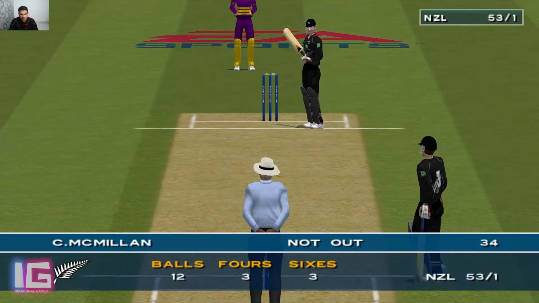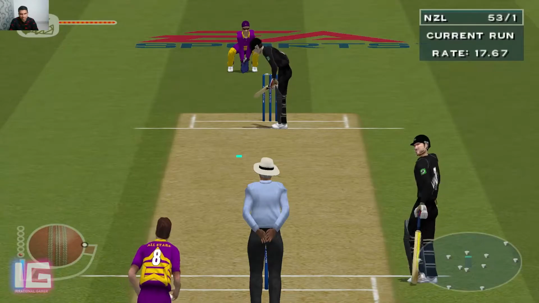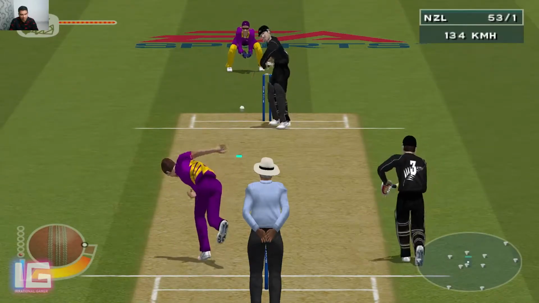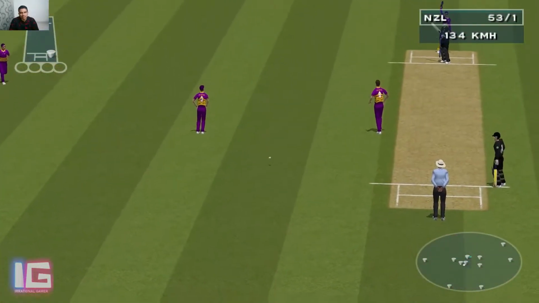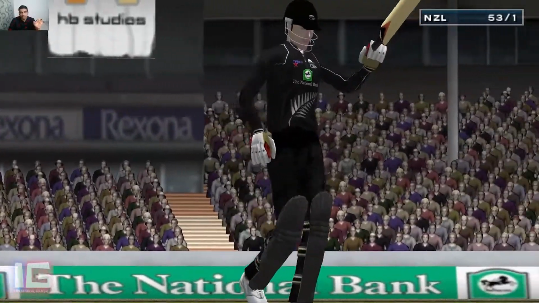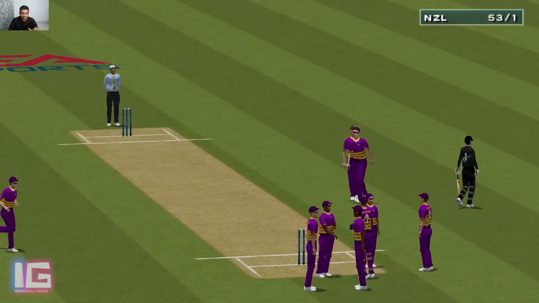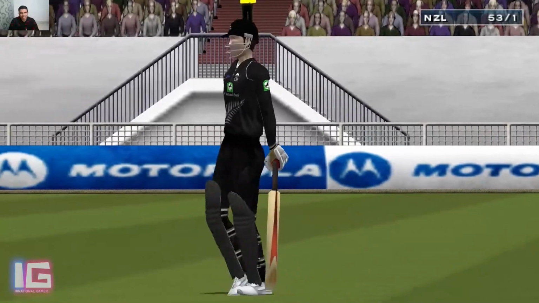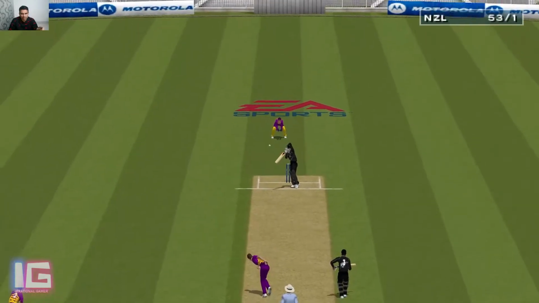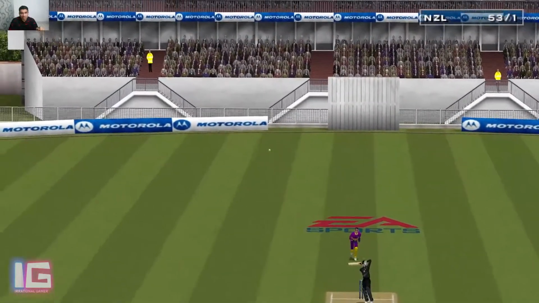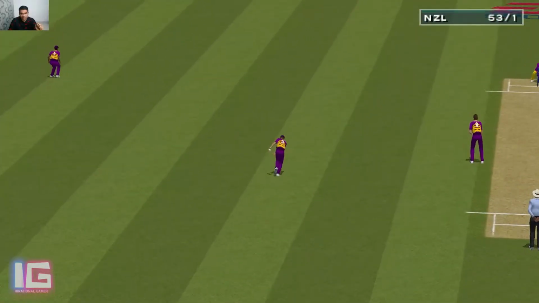Macmillan is facing Shaun Pollock, and his confidence is at full. There it goes. Yes! A superb catch from Ponting. Well done, the fielder. He really backed up the bowler's effort. Just look at the ball and bat physics in the upcoming replay, and you will know why this game kills every other cricket game. This was the end of the innings for Macmillan. The ball wasn't middled to the bat and it went in the air.